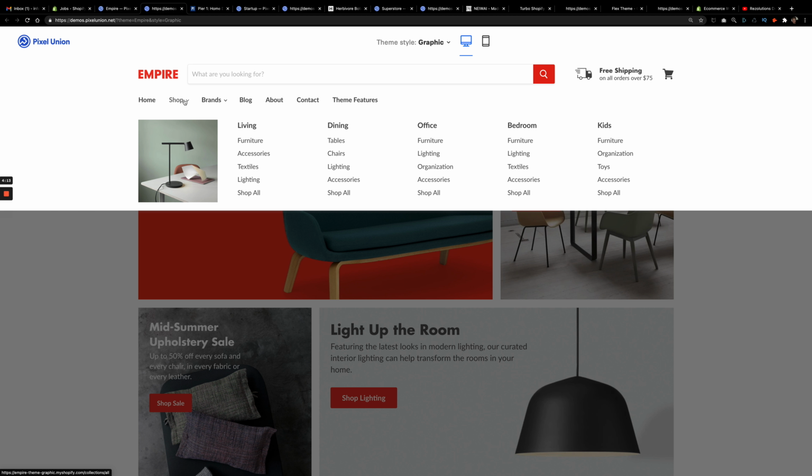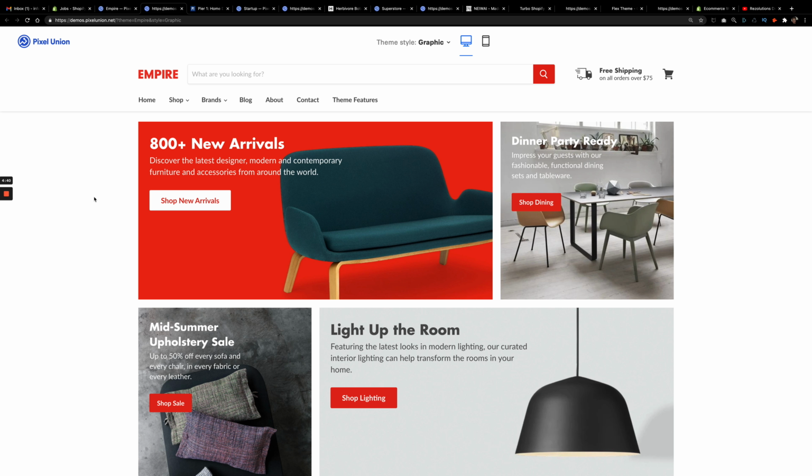You'd be amazed at how many people send us job requests saying, hey, I would like a mega menu, because the theme that they installed, whether it's a free theme or something else, doesn't come with a mega menu. By the way, guys, a mega menu is a menu that expands and showcases a lot of options horizontally. It shows it this way, and it allows you to put titles and then the actual collections. So I really like this mega menu here.